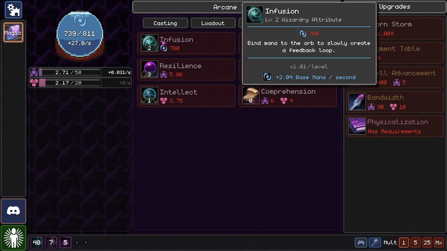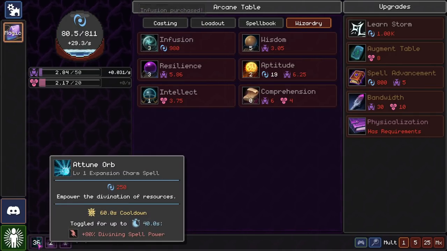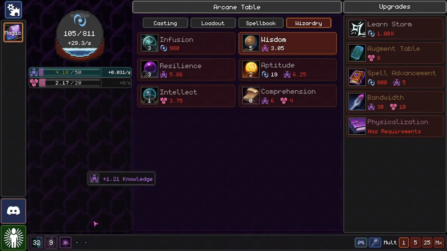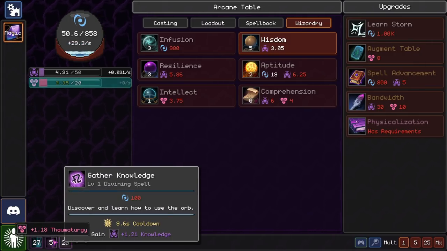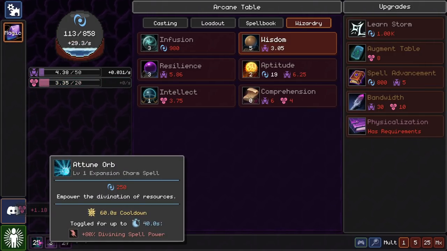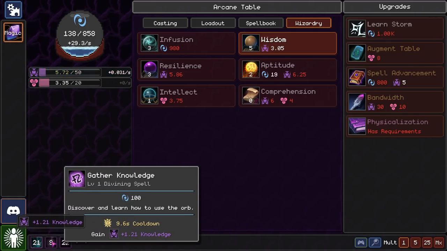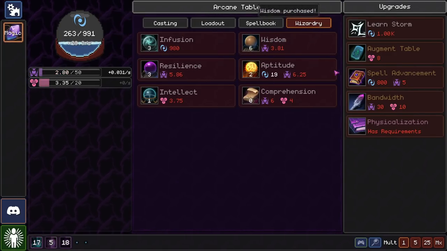And I also start believing that it's not very smart to have this as my first spell. Yeah, because it gives me 80% more for 40 seconds. So its uptime is less than its cooldown, while for these 60 seconds that it's cooling down, I could spam the spell a few times. Yeah, for sure. Wisdom, more max mana. Yeah, why not? Let's continue on with here.